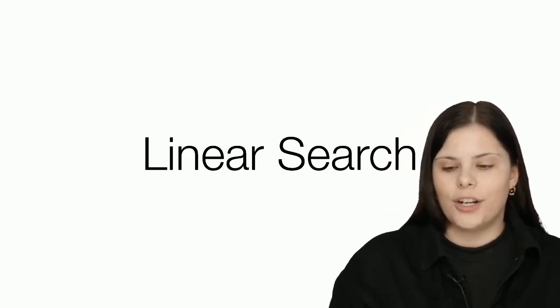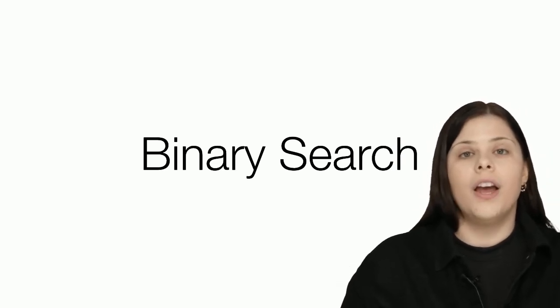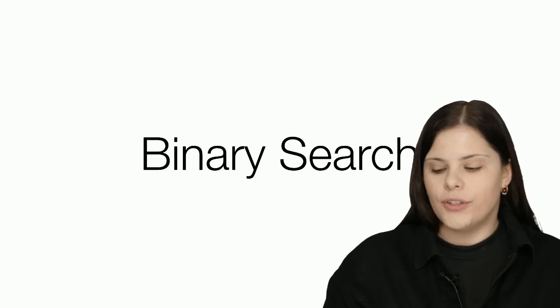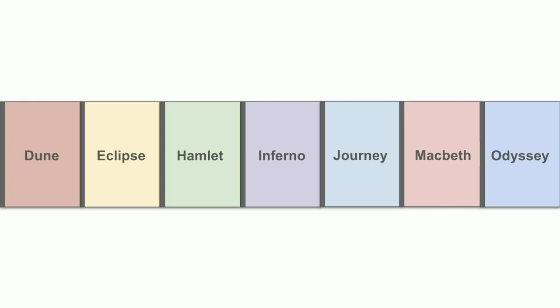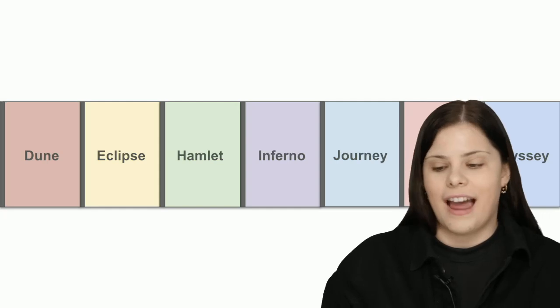Now let's consider binary search, and recall from the lecture that in order to use binary search, our list of objects has to be sorted. So I spent some time sorting my books, and this is what I ended up with. So I have all my 7 books sorted alphabetically, and again, in this case, I'm looking for a book called Journey. Well, how does binary search work? It is really sort of like divide in half and conquer, right? Divide and conquer, divide in half and conquer.